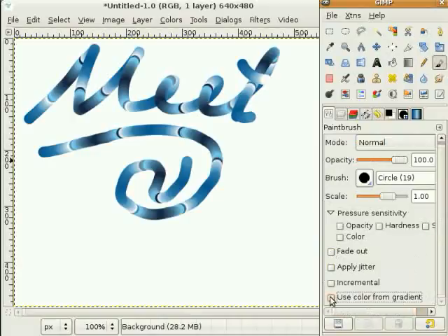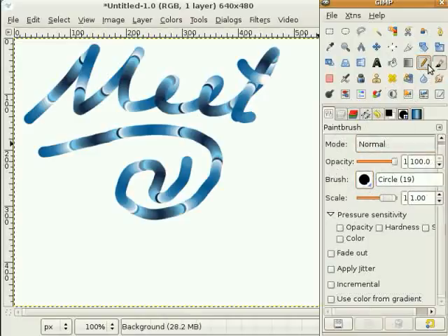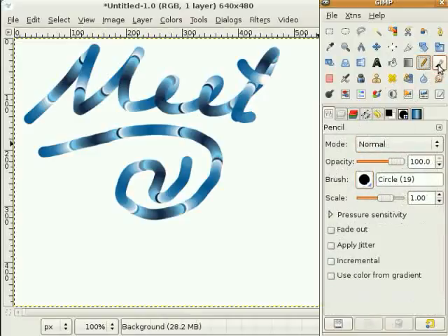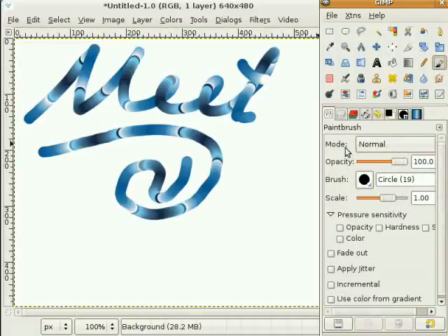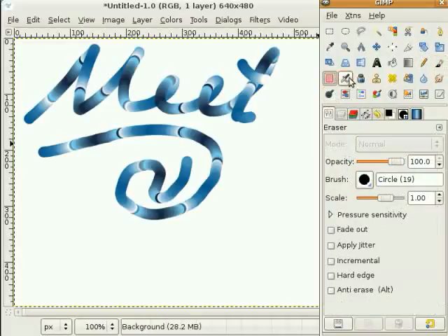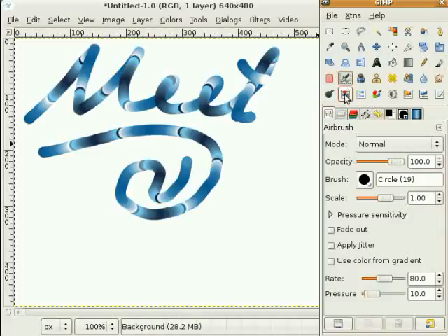These were the options common for all the tools which use brushes, and this is the pencil, the paintbrush, the eraser here, the airbrush, which lacks some of them here, and has some additional options.